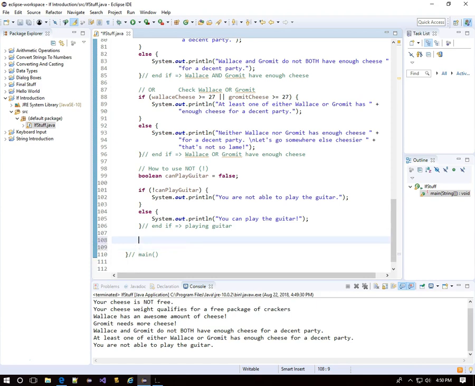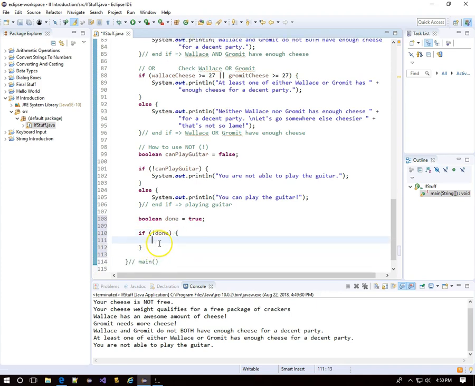Sorry if that's confusing you, but that's what we're doing here. Sometimes it makes it easier to read. For example, if we have this Boolean variable done and we set it equal to true, and we use the exclamation mark, you can kind of read it, if not done. Well, that's the way people talk sometimes. So if not done is true, you're not done, which means the variable done would be false. If done equals false, you're not done.